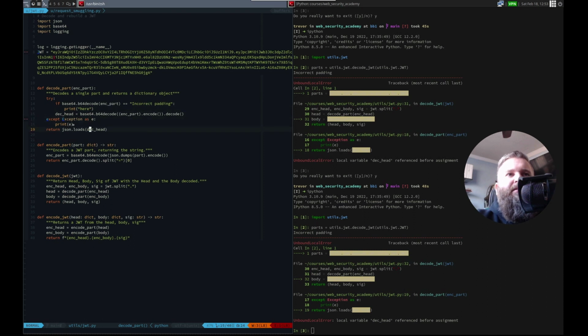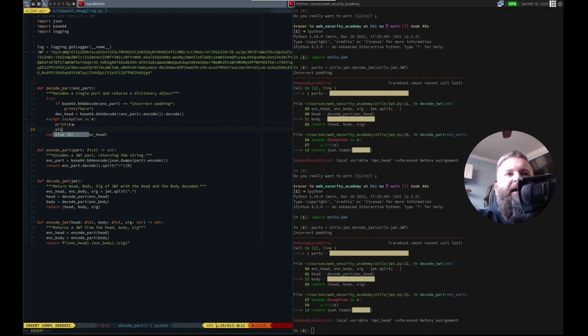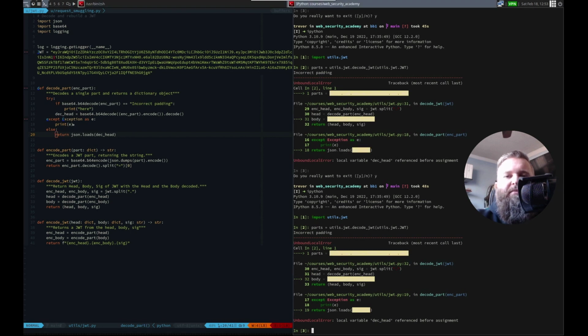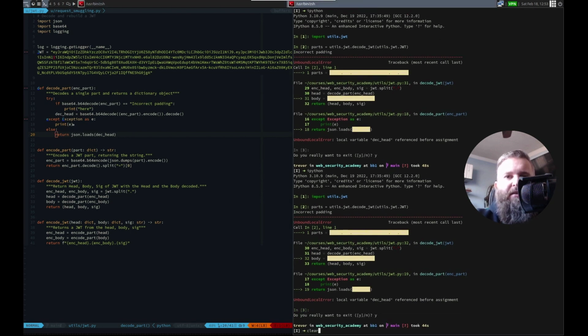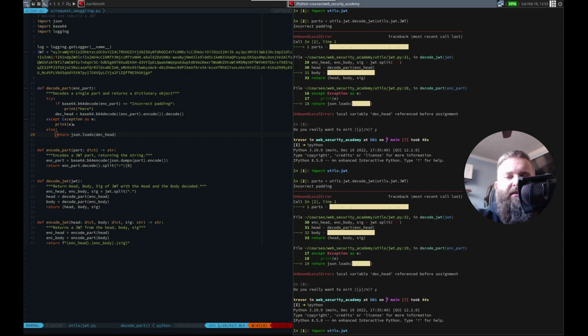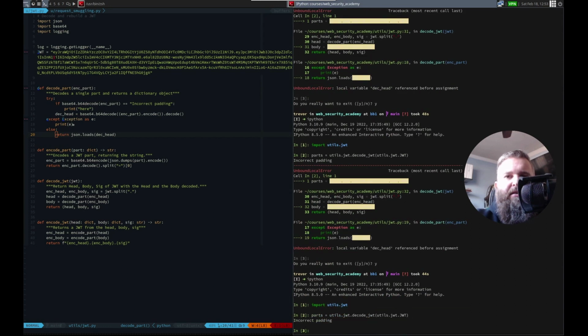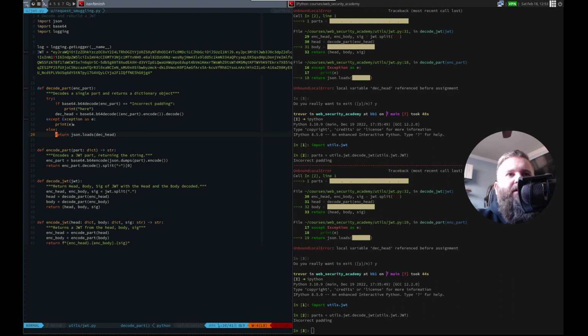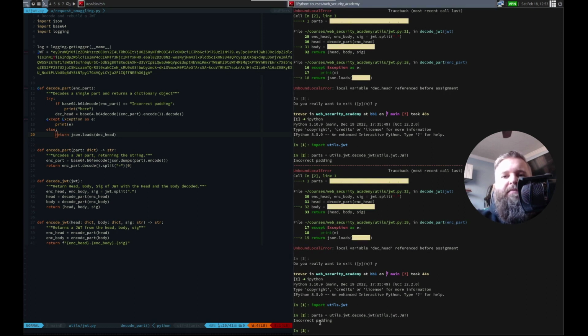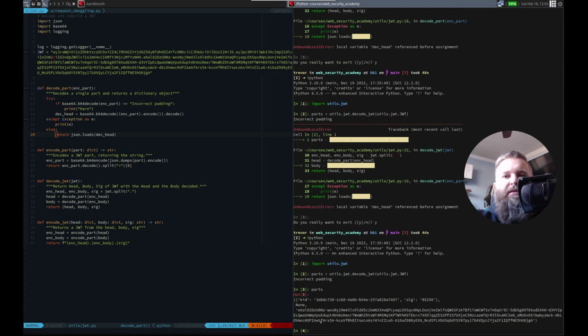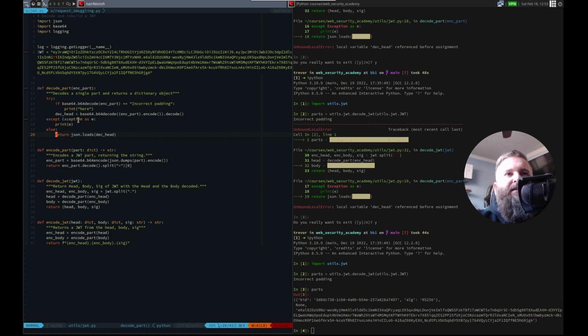Try. We can do else. I think that's just going to make it worse, not better. And it doesn't error, but it doesn't give us parts. Returns none. And it was the body that needed at least 1 equal.